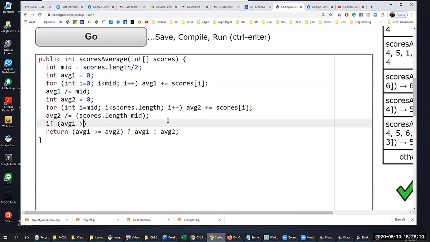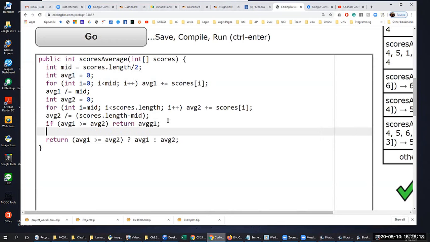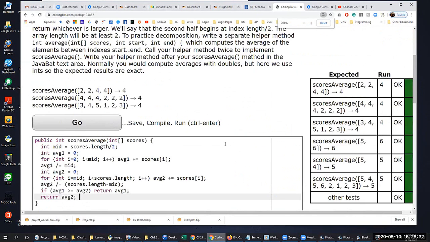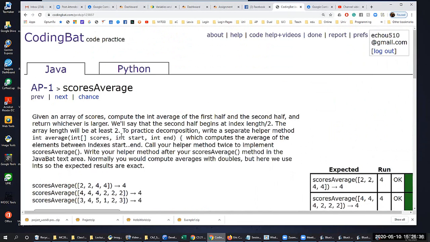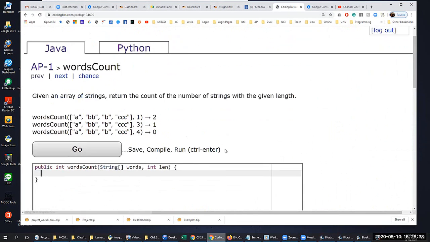If you don't feel comfortable about this one, you say: if AVG1 is greater than or equal to AVG2, return AVG1. If you don't feel comfortable because you think the College Board doesn't have this conditional statement, that's actually fine. You just write this. It should give you the same result. Okay? Yeah, next one, Albert, please. Tell me how to do it.